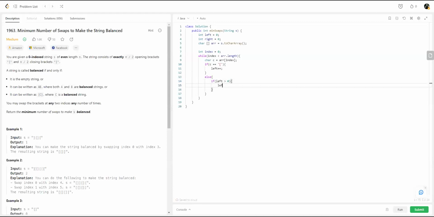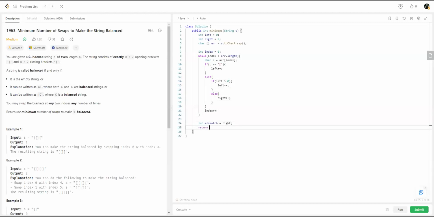So we can decrease our left by one and say, okay, I found one element to counteract that. Else, we increase our right. When we are done, we just increase our index, and mismatch is going to be equal to our left or our right. Basically, left and right are going to be equal, as I previously said.